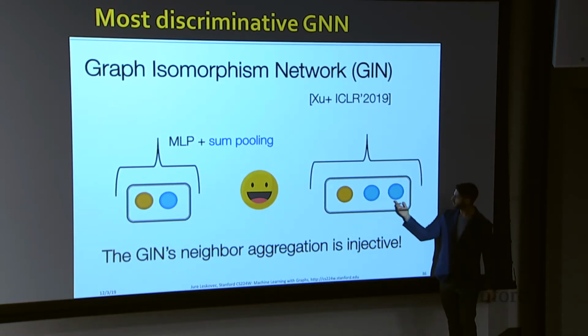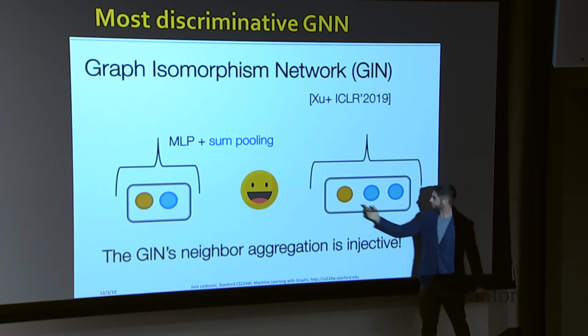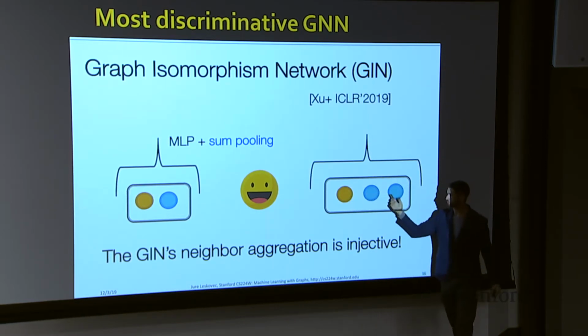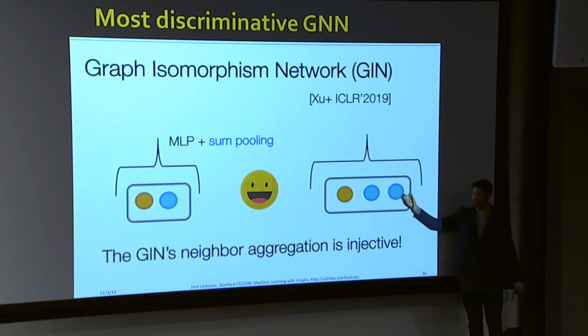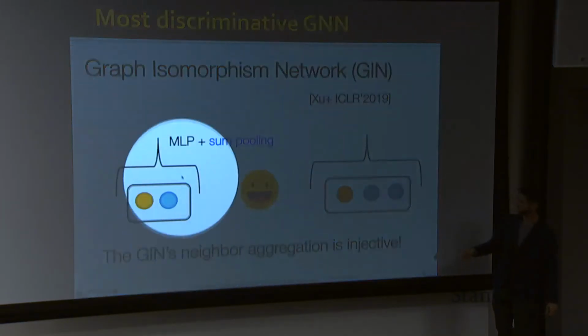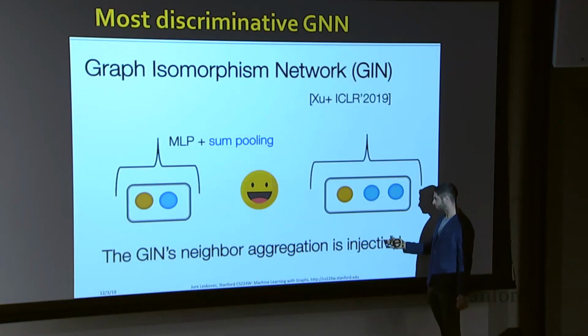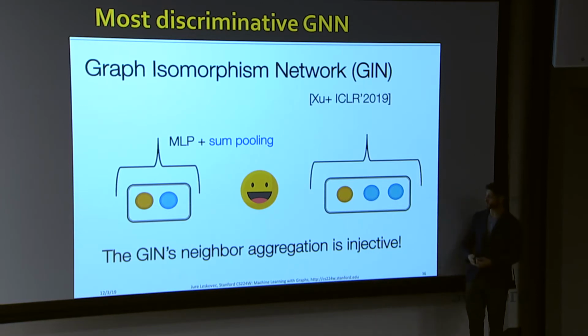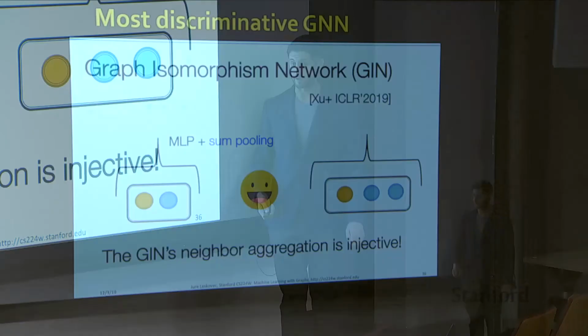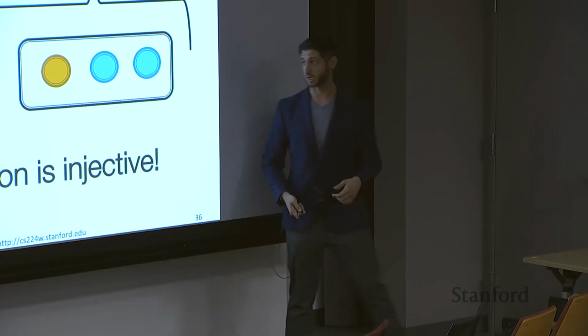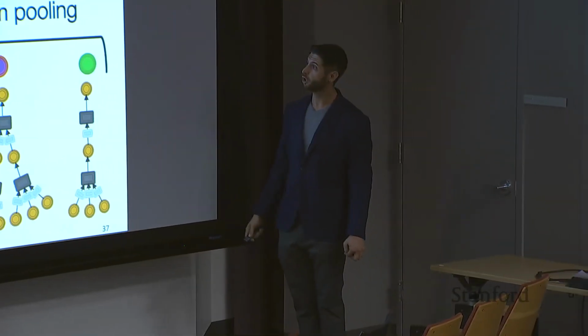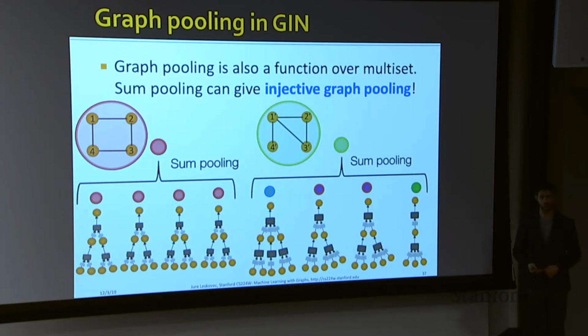Okay, so this was the case where GraphSage was also failing. If you think about it, now we have different representations for each node, and the fact that there are two blue nodes will change the output of the sum pooling, because there will be an additional component coming from this additional node. Therefore, intuitively, these two aggregations will map to different values. Okay? And in this way, we built our injective neighbor aggregation, and we expect our new GNN architecture to have more discriminative power compared to the ones that we discussed beforehand. Okay? All clear? Sounds good? Okay, perfect.